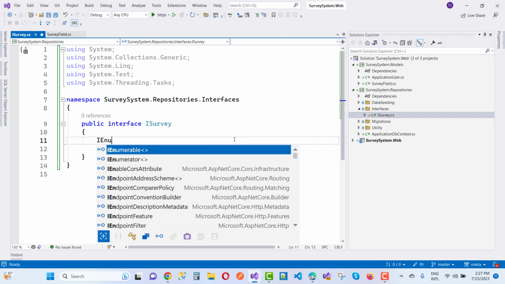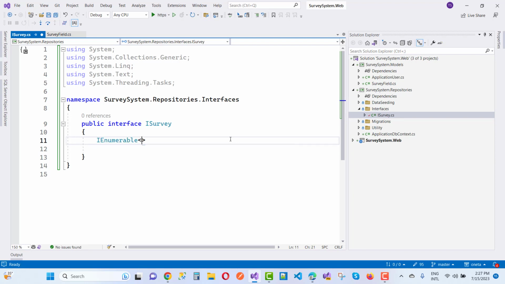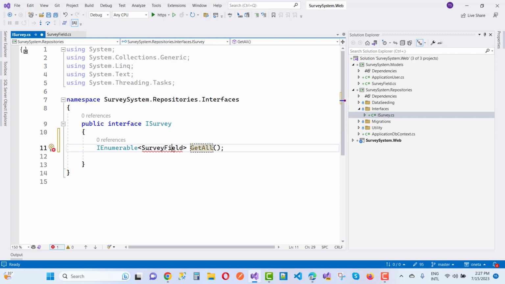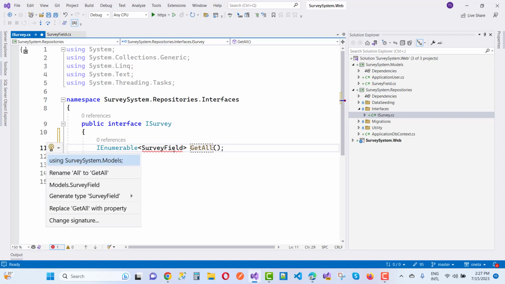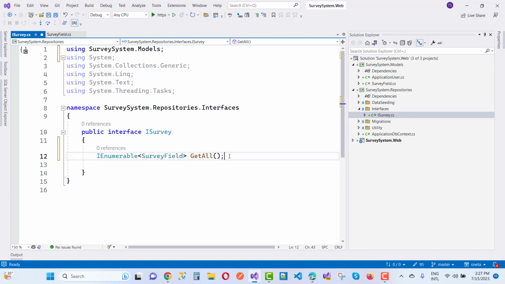So IEnumerable of SurveyField, GetAll, and SurveyField actually exists in the Models folder.